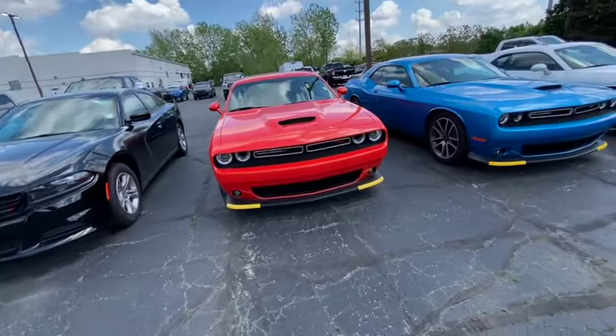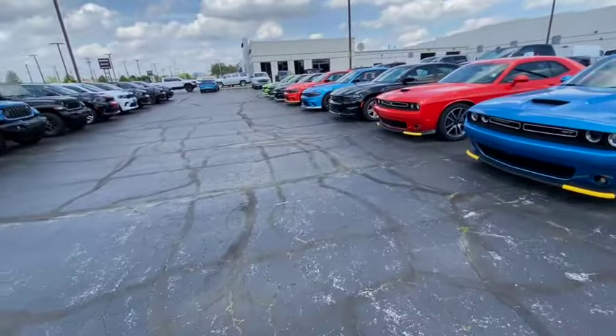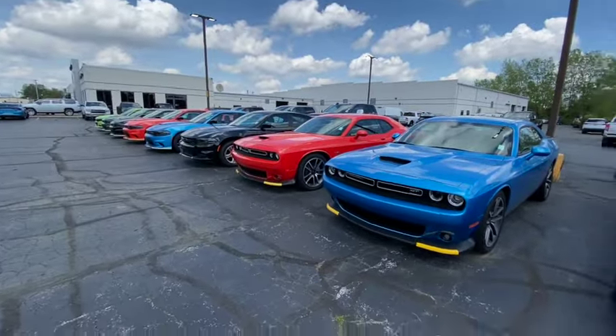As we can see, the prices for these Dodge Chargers and Challengers are still ridiculous — still outrageously ridiculous. It is what it is. Let me know, man — are these prices still ridiculous? I had to bring it to y'all because I love y'all. I'm gonna keep y'all up to date. Yeah, all these Dodge Chargers and Challengers are still overpriced. Some of them got okay deals but they ain't what I think they should be. All these should be like 30,000 and under. I only seen SXTs, GTs, and RTs — no Scat Packs. Let me know what y'all think in the comments, and are you gonna get a Challenger or Charger anytime soon? The deals are coming — and I'm out this piece, peace!